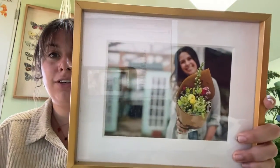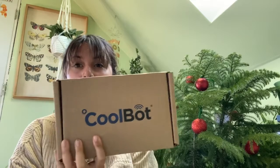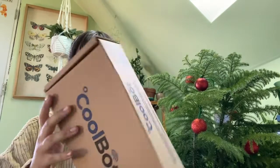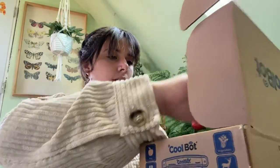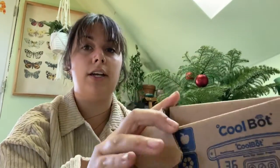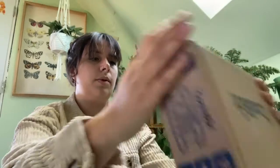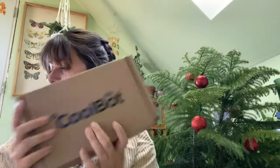Another idea — maybe find a photographer and get them a mini session to do in their flower garden when it's blooming. I feel like that'd be an awesome gift. And this is kind of a bigger one: if they're transitioning to wanting a floral cooler, this is just the little control unit for it. It's a part that helps them out if they're trying to get into cooling flowers. They are kind of expensive to invest in, so this would be like if you knew that's what they're leaning towards.